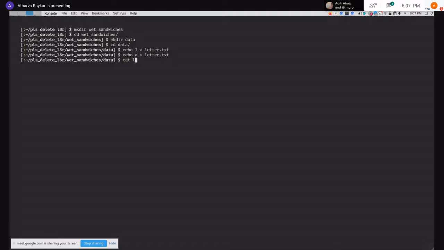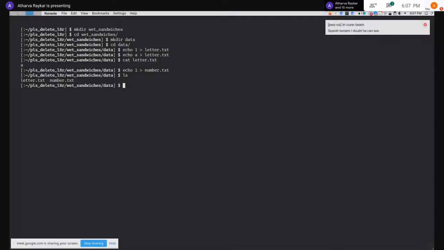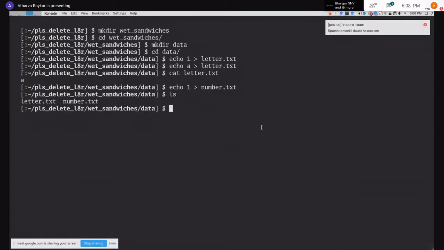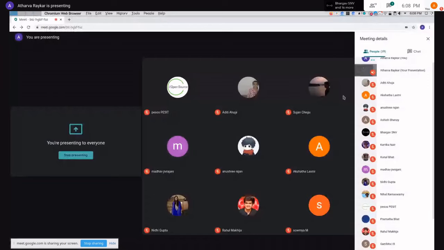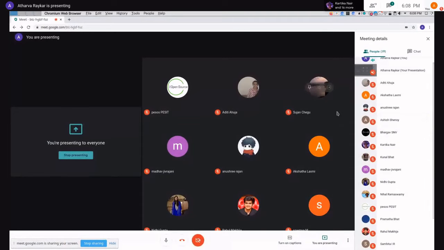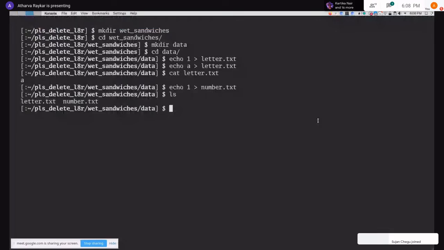Just to check if that came out right. Cool. And number.txt. So right now we have two files here, but again, in a very sophisticated project, okay, is the font size better? I think I was getting a message on the Slack saying the font size was not big enough. I think this is better, right?